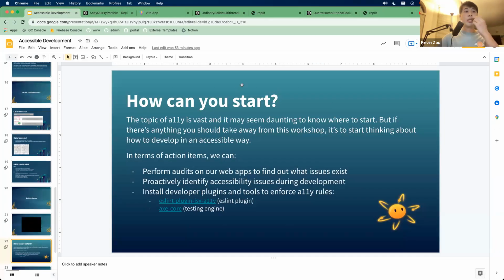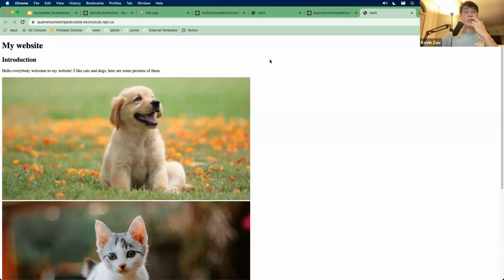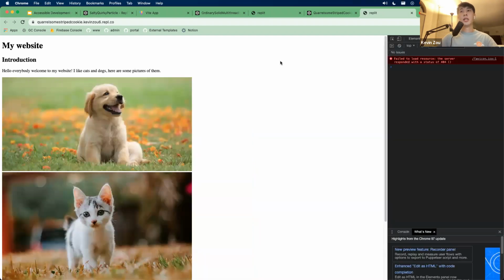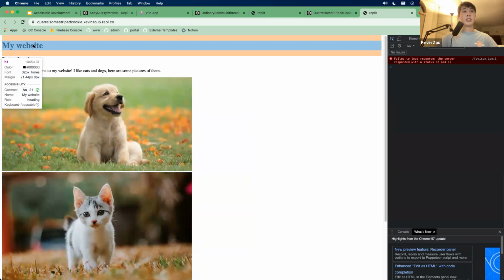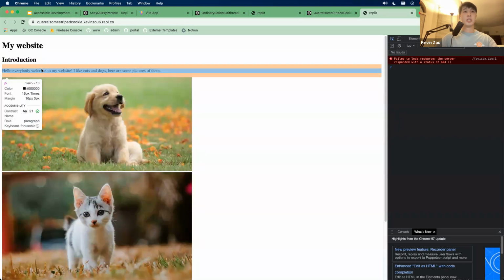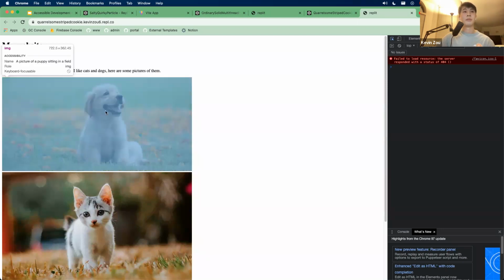So one quick tip before we finish off, I think we're almost done, is if you want a quick and easy way of checking some accessibility, what you can do is open up developer tools, and with this element selector, you can actually see there's an accessibility tab. It'll tell you contrast and a bunch of other stuff that helps you towards making sure your website's accessible. So if you need a quick and easy color contrast checker, then this is one.